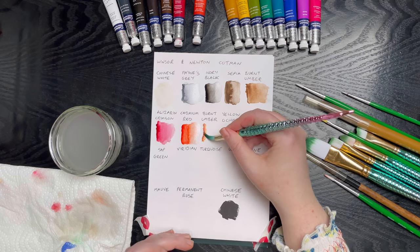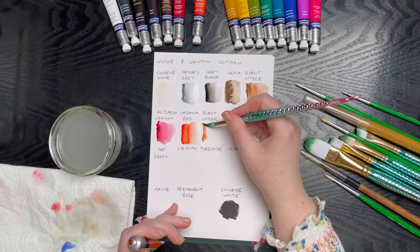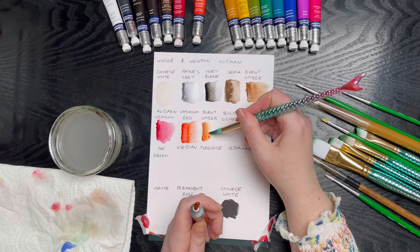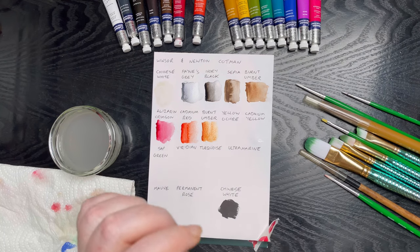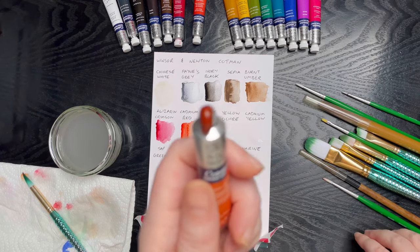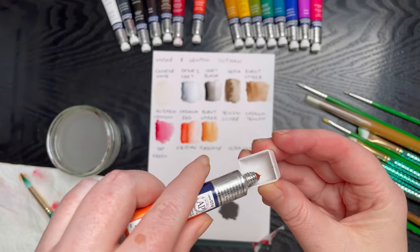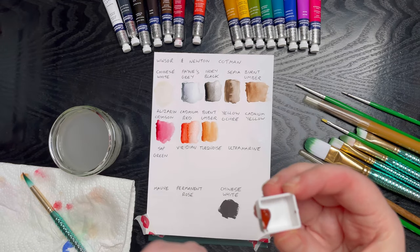Tube. It's escaping. I don't know what I'm doing wrong. Oh no, it's continuing to escape. Oh no. Oh my goodness. Oh no. Okay. I'll be back again. Oh god. Okay, this is how it's got. I've got some of these for a future video, but I think I might have to use it right now just to still the excess paint.